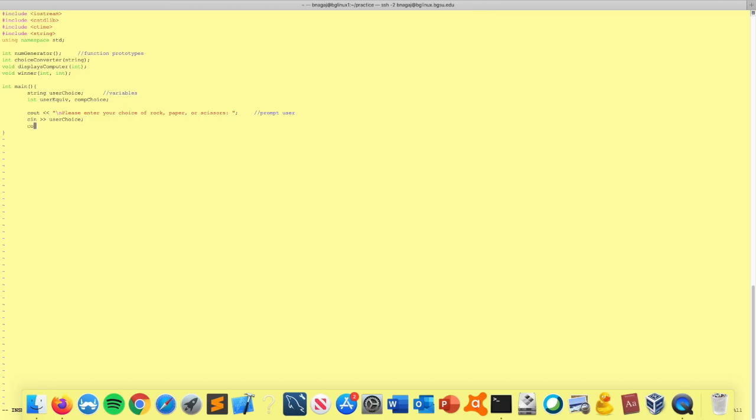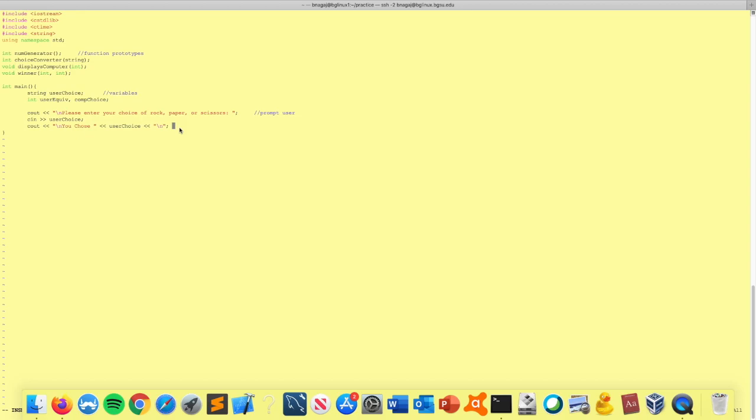And we're also going to need another line so it can just confirm the user's choice after they've entered it, so that they know it's working. So we're going to say you chose, and then user choice. Okay. And that'll be it for the main function until we actually move on with the function calls, which we'll do last after we finish those functions.